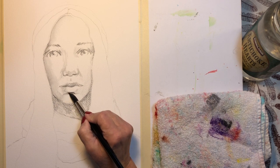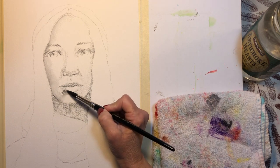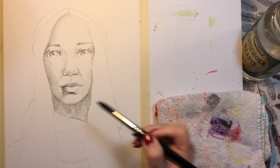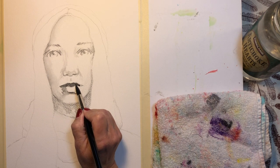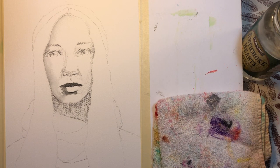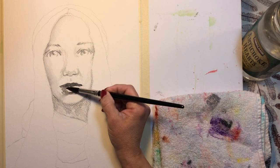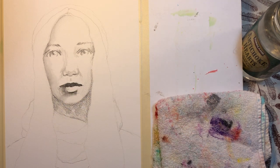I'm going to leave this part real time. I also find when I work this way, it gives me a much looser drawing. You know what I mean. It's not so tight and controlled. It's more painterly. You kind of get what you get often.